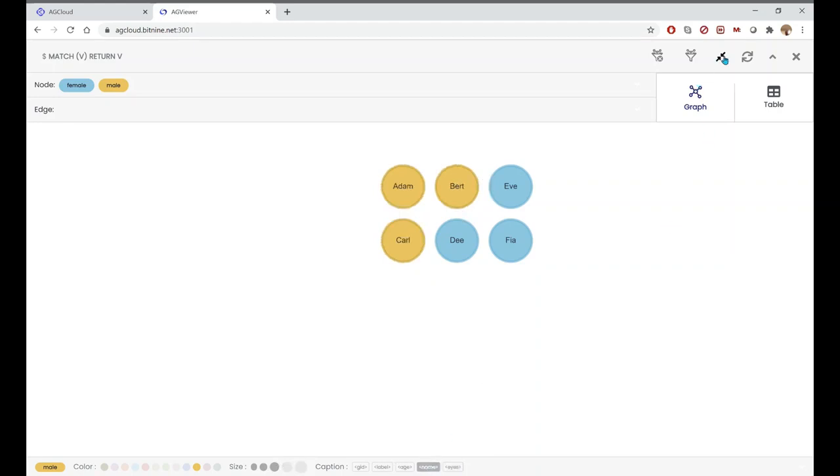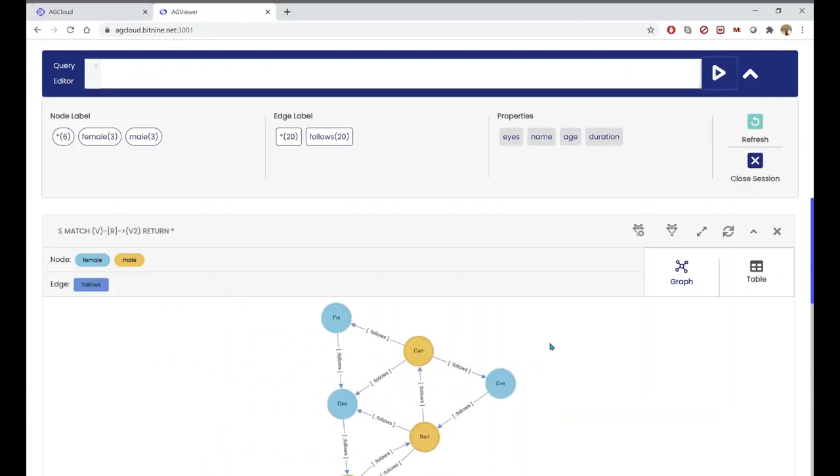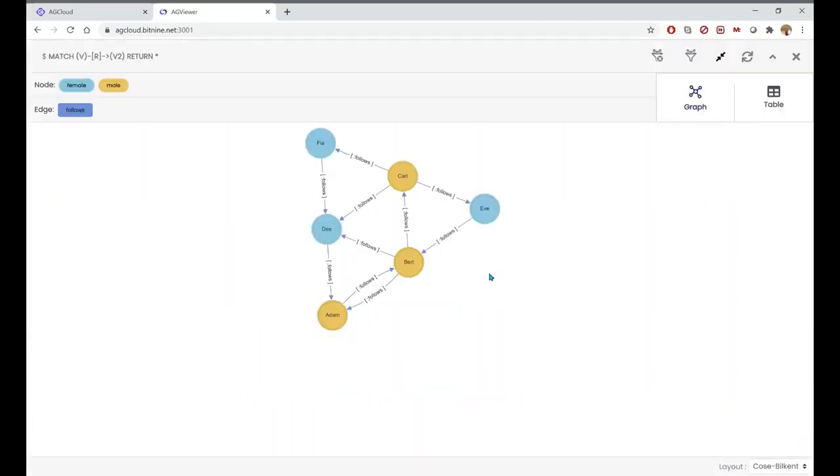And if we want to see not just the nodes, but we want to see the edges too, we can click on this here, which will say, show me everything that's connected. So any time a node is connected to another node via any relationship, return all of it. So these are node elements, and we can see that we receive this. And this is our little mini social network. It tells us who follows who. So we can see that Carl, for instance, follows Fia, and Fia follows D. There's only one instance of somebody following somebody back.